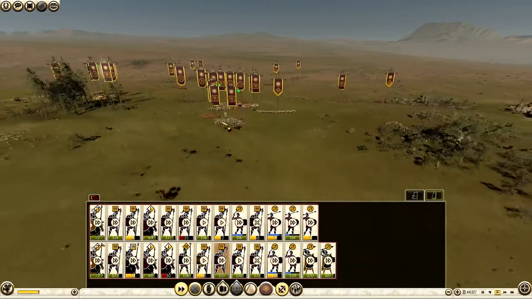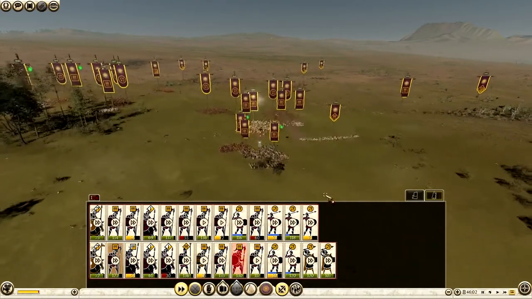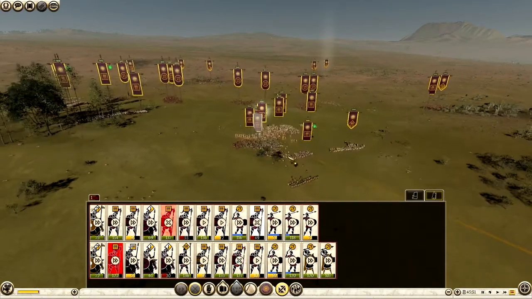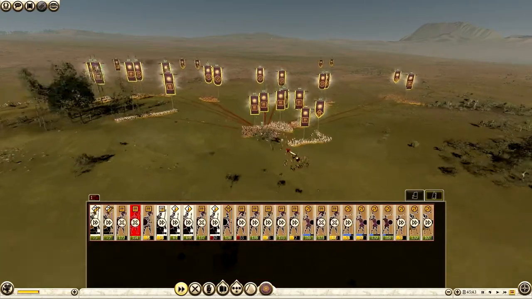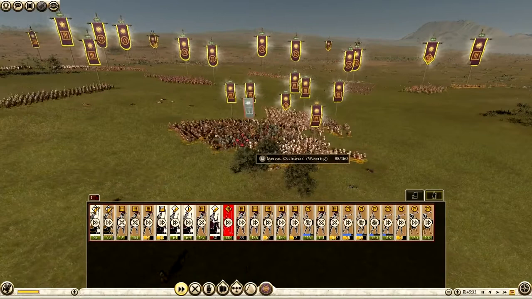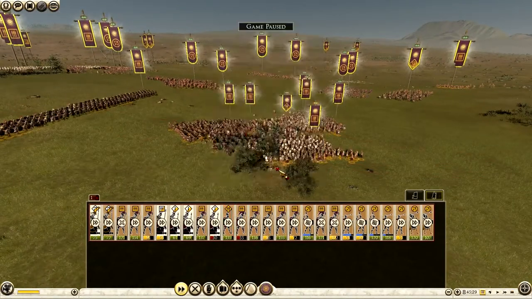Send some Hoplite units around the back. Speed this battle up as well. Oh, we're actually losing a unit of Hoplites there. But now we just charge him and everything. That's one way to deal with him. And there they go, they're going to go, of course. Put it back to normal speed. Oh, and we've won the battle. There we go, so we'll end the battle there.